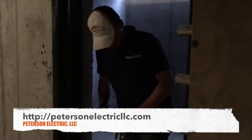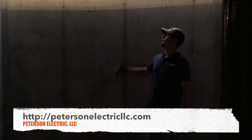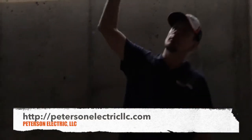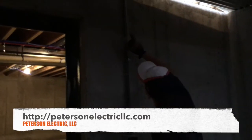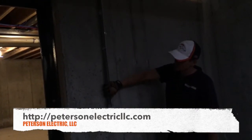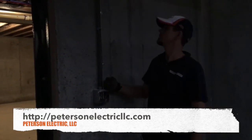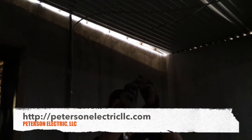Right here he actually turned this into a safe — kind of a panic room underneath the front porch where they fill in dirt. They asked for power in here, so we used our heat box and drilled the header before they pour the cement, then bent a piece of PVC Schedule 80 coming down and put in our switch and plug, then came back up and over to code. This doesn't have to be here but we did it anyway.